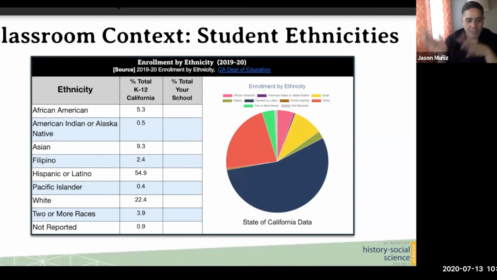So of course, specific school sites will have a different breakdown than the entire state of California. And we want to account for that, because an ethnic studies course that's created for the state of California by some great big curriculum that's handed down from whomever may not necessarily be reflective of who's actually in your classrooms. And that's the point that I want to highlight here: the students that are populating your school community are not necessarily reflective of the larger state. So the course that's created for a statewide ethnic studies course is going to look a little bit different than what should be created for your specific school site.